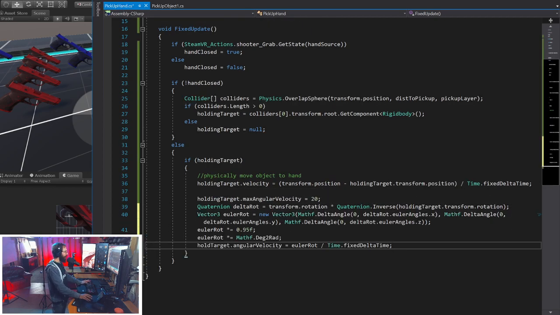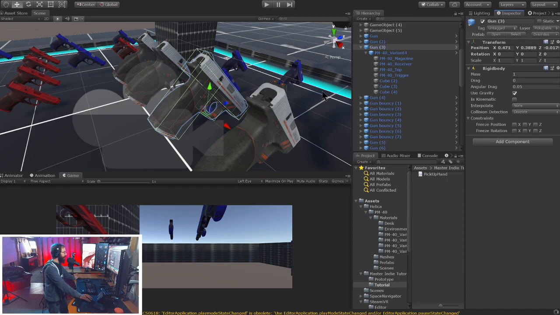So let's see. Delta rot, did I name it? Yeah, I named it the same thing, except I think that's just an ing in holding. And now I think all of that is working. So let's jump into VR just to double check that all of it's working, but I think that this is the end of the tutorial.